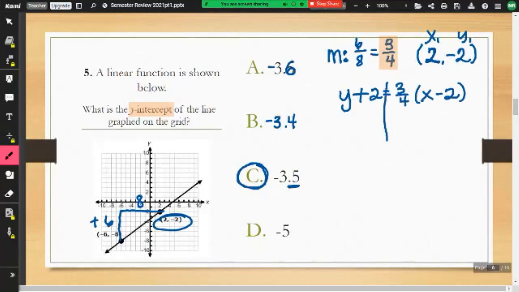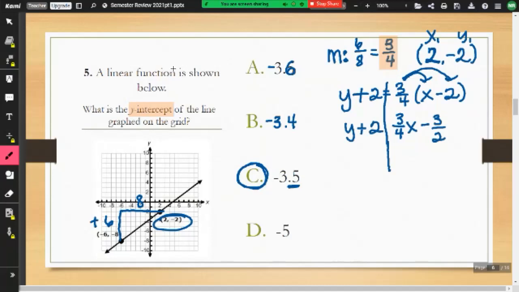And to solve, what is the first step? Multiply. So 3 over 4, if you did not show this work on your packet, you might want to be writing this down in case you're forced to do that on the test. And 3 over 4 times -2 gives you -3/2. Now, you should not be intimidated by all of these fractions because you have alpha y equals to help you. And then from there, you solve.